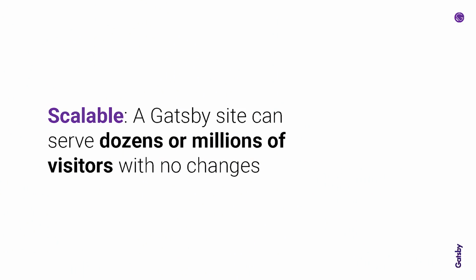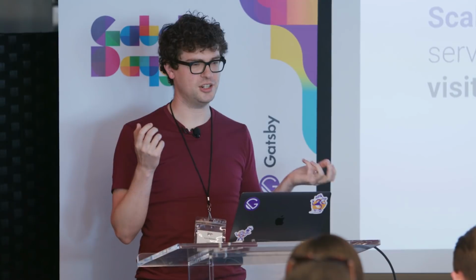So look at a few of these things from the definition. Is a Gatsby site scalable? I'd say yes, because you can have a Gatsby site that 10 people visit a day or millions of people visit a day, and it works exactly the same. This is a common property of cloud native software, that you don't have to do weird things to scale it. If you're using a Lambda function and you have 1 million invocations or 10 invocations, it's the same code. If you're using an S3 bucket, it's like an infinite hard drive. You can put 10 million files there or 2 files, and you don't have to change anything. And this is also a really nice property of Gatsby. You do the same thing.